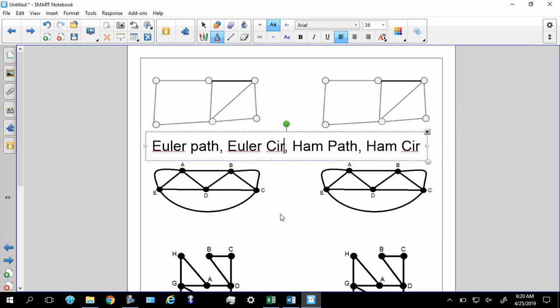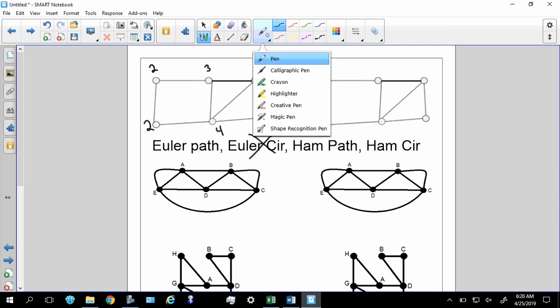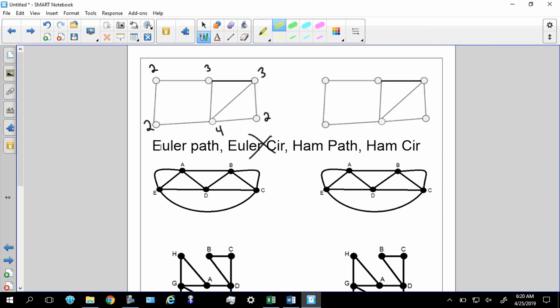So let's just go ahead and figure out with Euler. Let's deal with the degrees. Remember, with Euler we have to deal with degrees, so that's a 2. 1, 2, 3, that's a 3. So automatically I already know it's not going to be an Euler circuit. That's a 3, that's a 2. 1, 2, 3, 4, that's a 2. So what we have here is an Euler path, because it's exactly 2 odd vertices. So let's just see if we can figure it out. Up there, all the way there. Awesome, there we go.